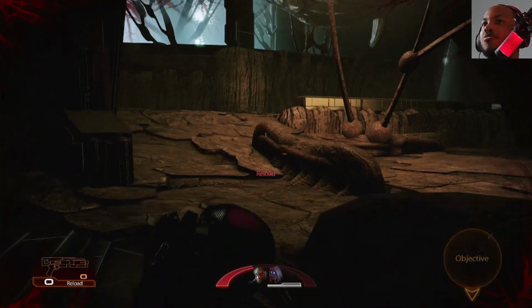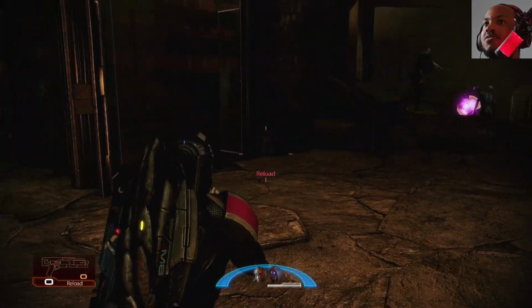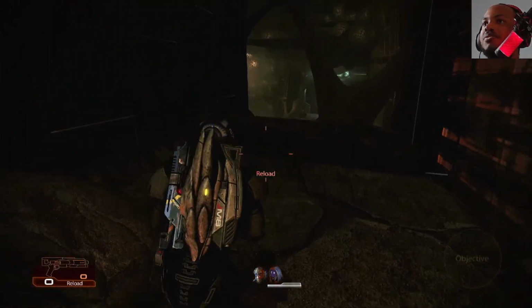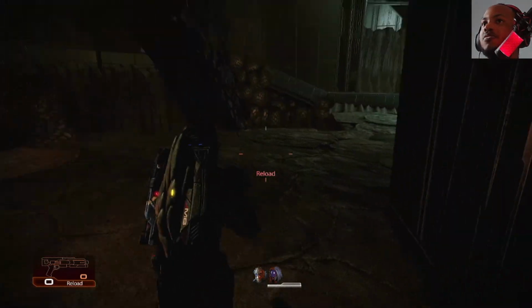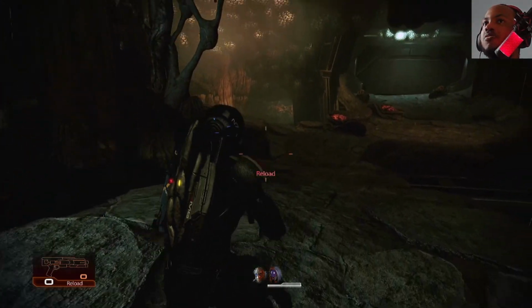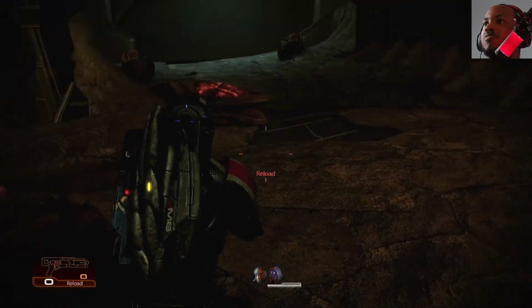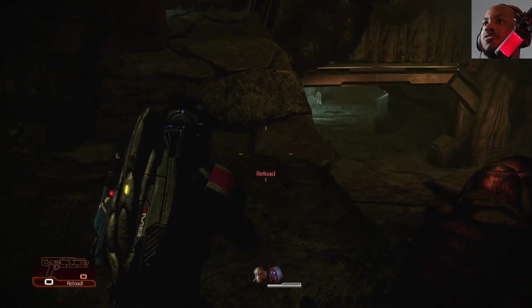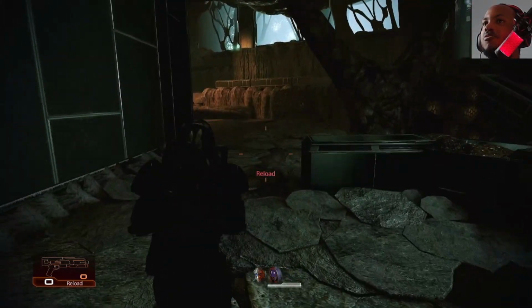Jeez! Get out of the cover, Shepard! I need to find some more ammo somewhere. There's gotta be some leftovers. I can't go that way. There's gotta be something. I must have missed someone along the way. Now everything's shut down. Alright, I guess I have the door hand still.